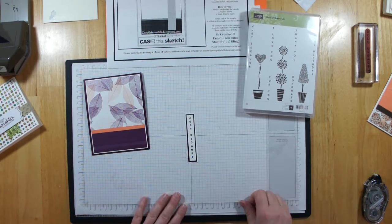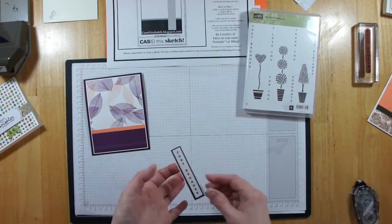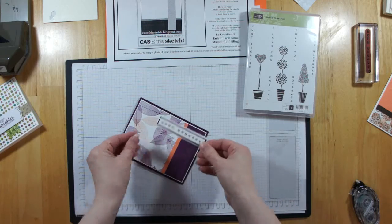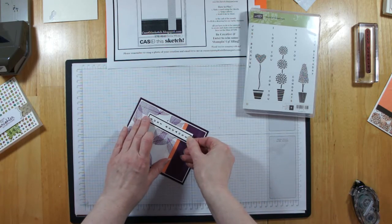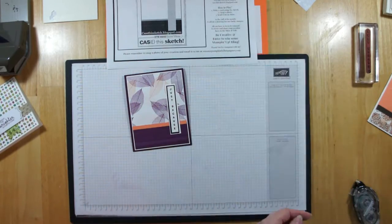So, see how I just mounted that up? And now that whole thing is just going to go on to our card. Follow the sketch along the side. And there we go. So pretty easy, huh?